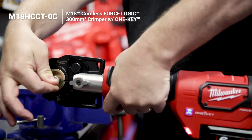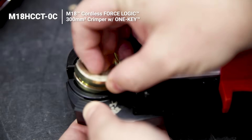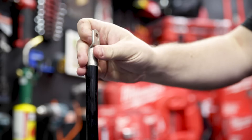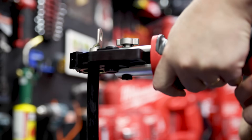The M18 185 millimeter crimper can crimp up to 300 millimeter square cable with six tons of force. Just like the bushings for the cable stripper, the dies for the crimper are sold separately. It's as simple as matching the dies to the cable size you're working with, then holding down the trigger until that crimp cycle is complete.